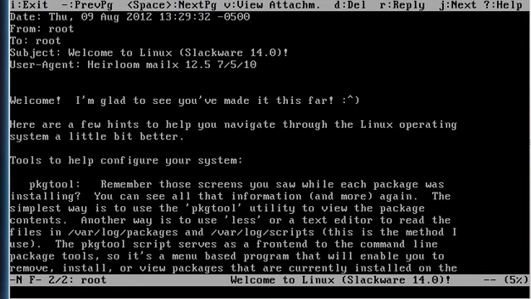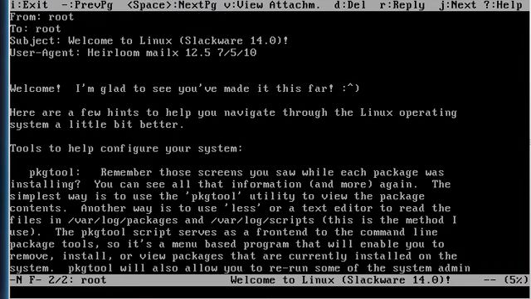And this is a message from Patrick Volkerding telling us a few things about Slackware. He always likes to do his smiley faces with a little nose, and that's kind of cute. So they're telling us about tools that we can use to configure our system, and we're going to use some of them, but not all of them.